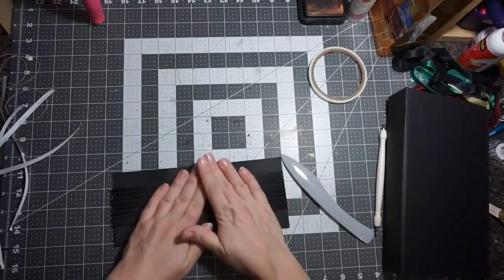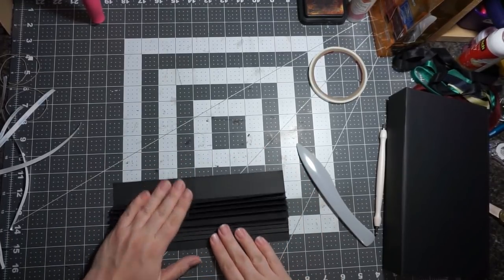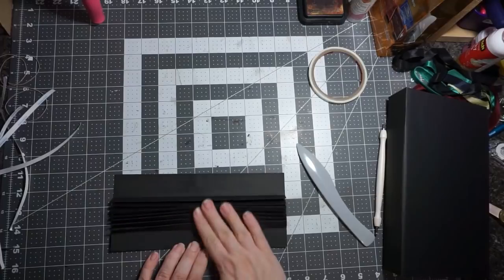You just want to kind of work your hinges both ways so that once you get it in there, you don't have to pull and push on it too much.